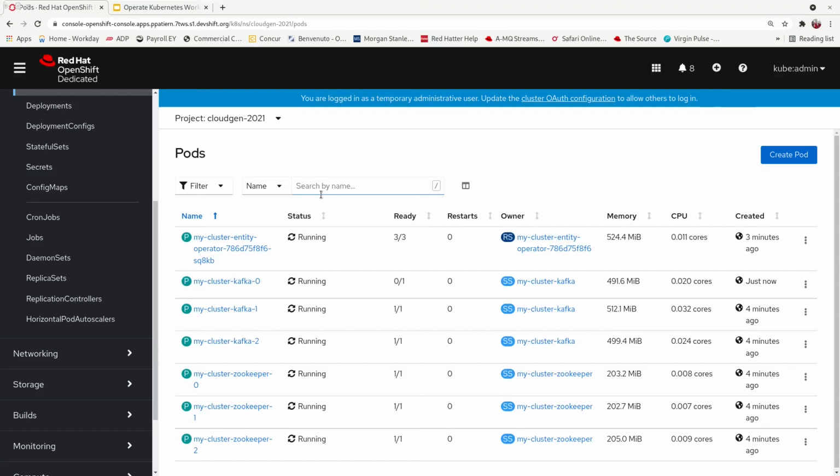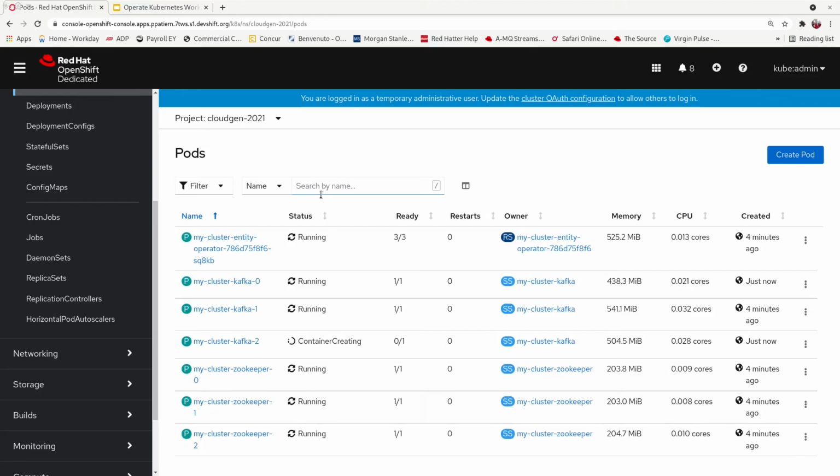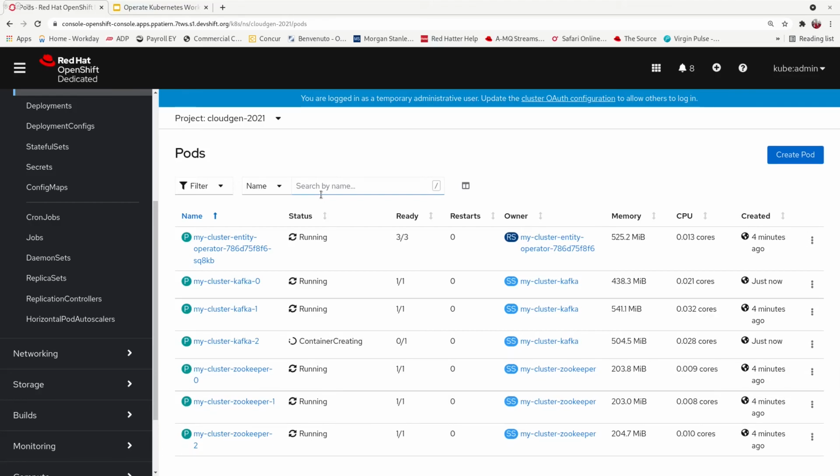So this is the day 2 operation, right? It means that you are changing your Kafka configuration in just one place in your YAML, and the operator takes care of this for you, restarting all the 3 brokers one by one. But it's not just about configuration.